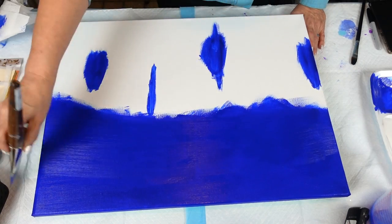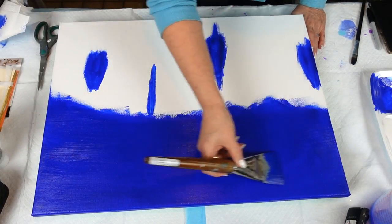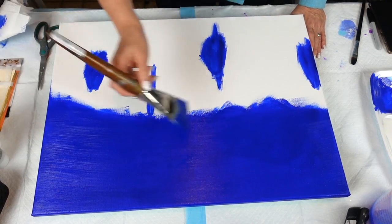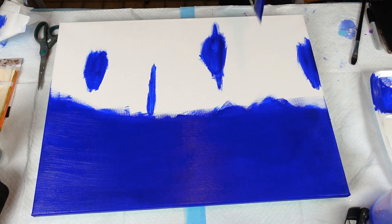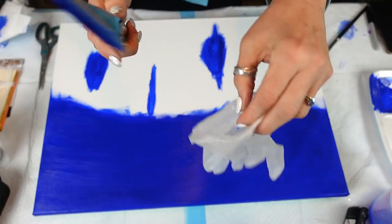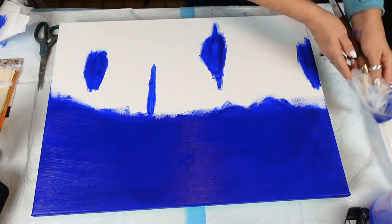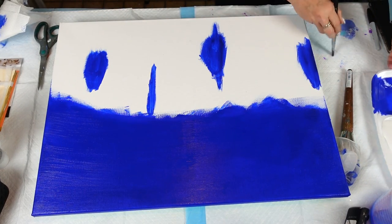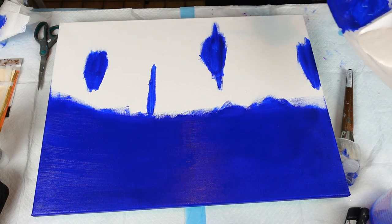All right, here we go. Oh, that's such a pretty color. Once you get a good coat on there, I'm gonna do one more because I want it to be nice and deep. So what I'm gonna do is I gotta find a baggie, which I can't find at the moment, so I'm sticking this big brush in a glove. There we go. You can use cellophane, you can do anything you want. And I'm gonna do a second coat on, ooh, my white on this guy.